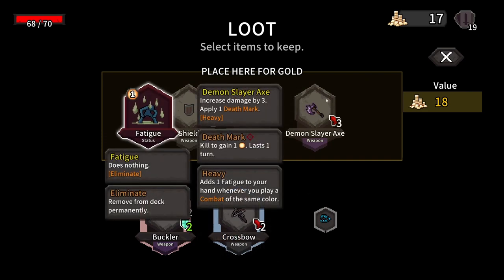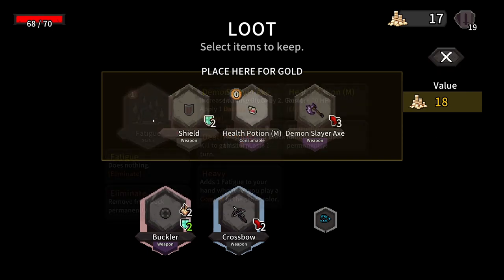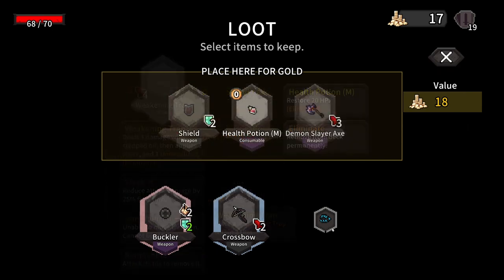This Demon Slayer axe is hilarious. It's not two-handed. It does apply death mark. The problem is death mark is functionally worthless for the last boss, because there's only one enemy we really have to worry about. And it adds fatigue. So I actually think it would be worth selling all of these.